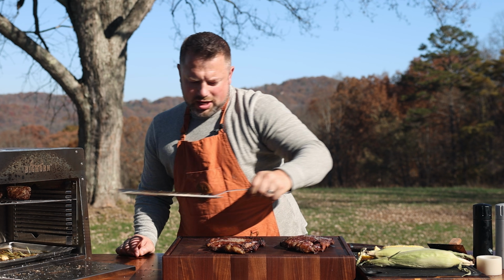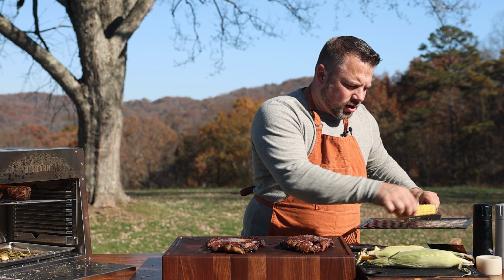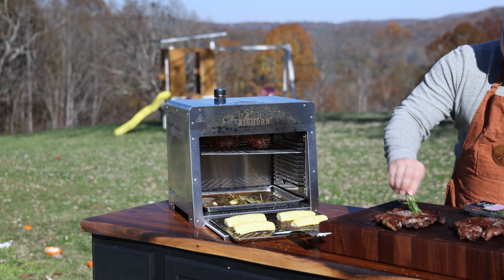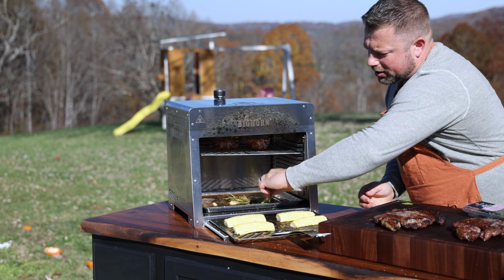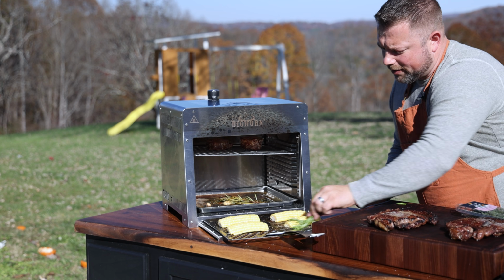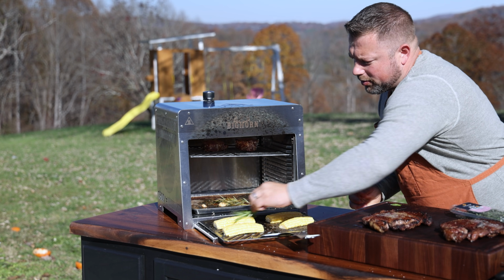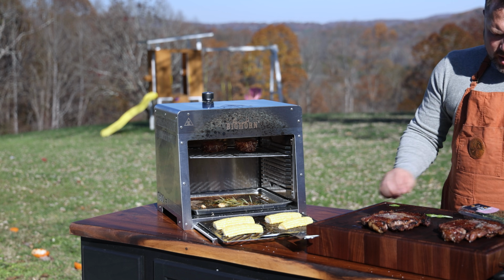We don't want to put too much heat in here, so we're just gonna go with our corn lined up here. Oh, forgot to cut that one in too. Look at here, Daddy. We'll get some of this butter. I shouldn't be doing this. Do not do this at home, guys. I left my little brush, so I can't get that butter, so I just grabbed some herbs to brush it with. Probably won't add much, but had to get some butter on there.